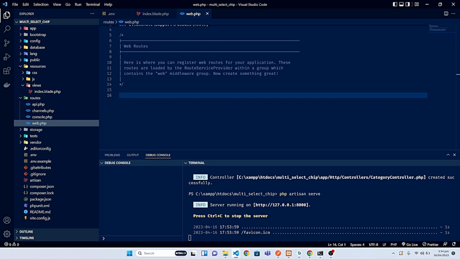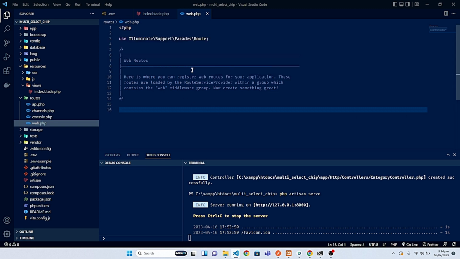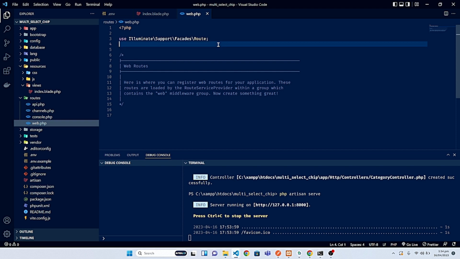So let me go to web.php, and all I need here is first go right up here. So use app slash, actually I need to define the path.